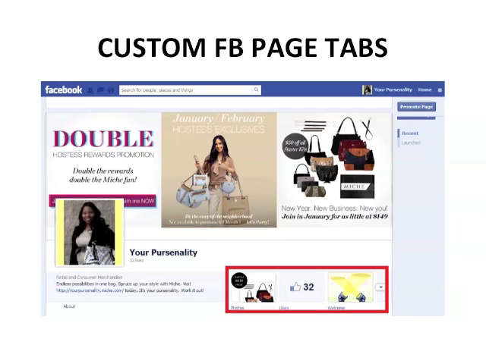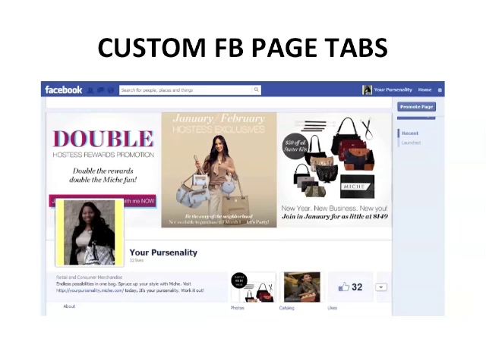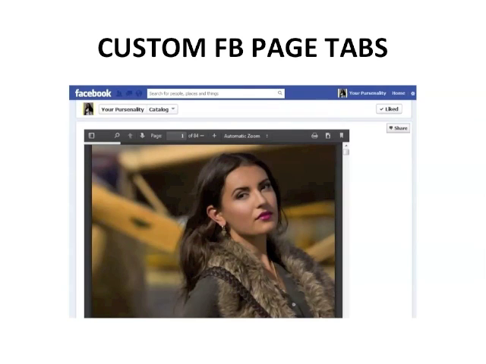In particular, today we're going to talk about how to have one of those tabs be a link to your product catalog, your company's online catalog for products. So in the example here, at the end of this tutorial, what that's going to turn into is a little box with a picture of the catalog and a little link to the catalog, where customers and visitors to your page can click and be taken to a page like this that shows the catalog hosted as a PDF that they can scroll through electronically, just as if they had the paper catalog right there in front of them in their lap.